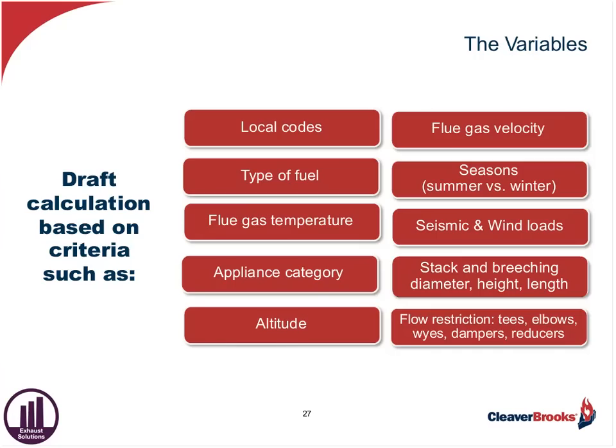The other thing is the summer versus winter. You know, I've got situations where the stack and breeching will draft well, let's say in the wintertime, but in the summertime, when I lose my temperature delta T, it doesn't do very well, and the relative humidity goes up. So I've got to take these things into consideration too. What about seismic and wind loads? Stack and breeching diameter, height, and length. Now I begin to calculate that.